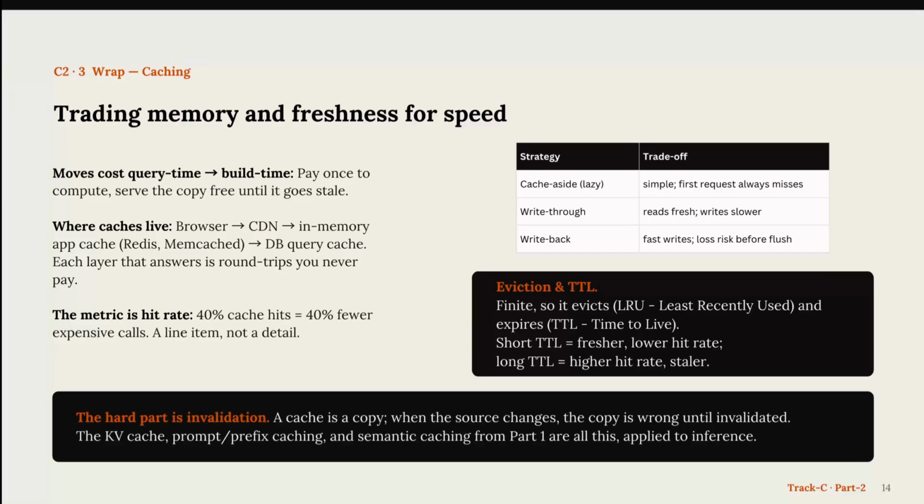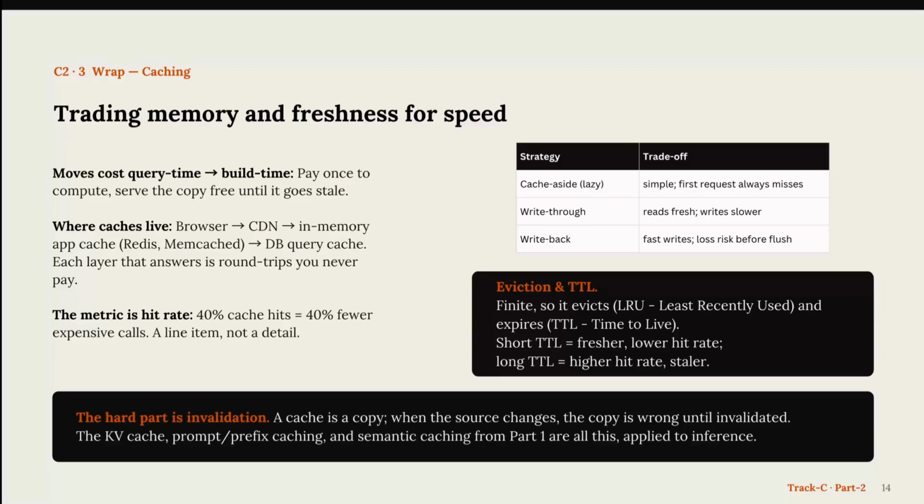And here is the strategy that we could use. Imagine we are using cache aside, as in every time a query is made on the database, we take that query and the results, and we cache it. That's called cache aside, or lazy loading. This is simple. The first request always misses. The first time a query is made, we will never have the cached data, so we have to query and then index.